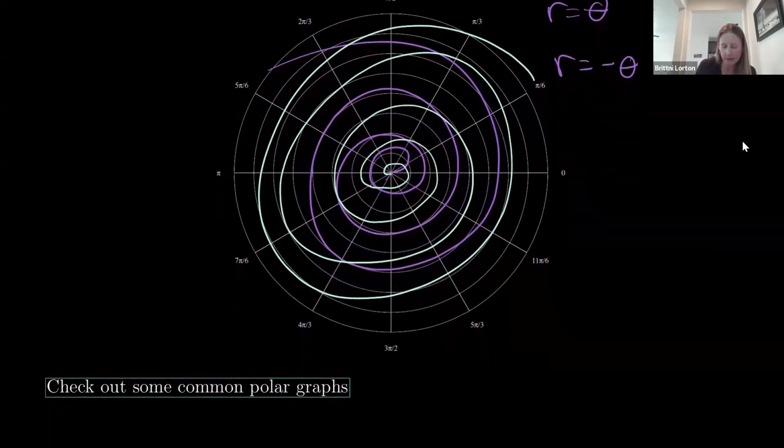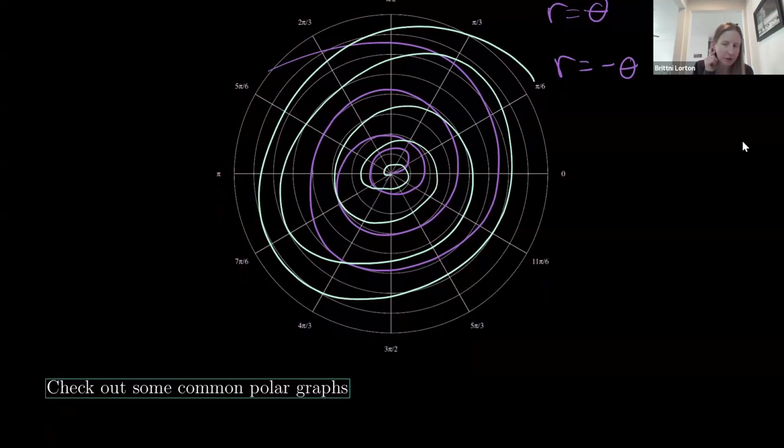And again, you can use this link there. It's the same graph I was just showing you in Desmos to play around with the different common polar graphs. And then the next thing that we have to do is figure out all of the calculus for those, like the tangent lines, the area, the length, and so on.